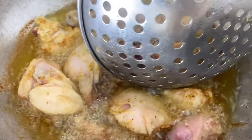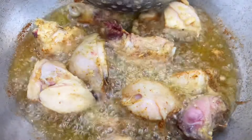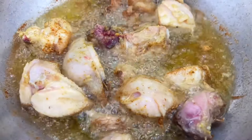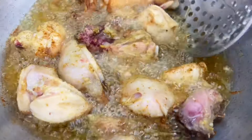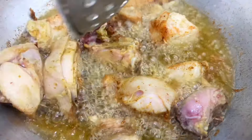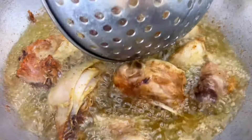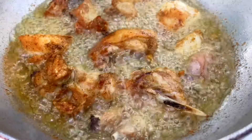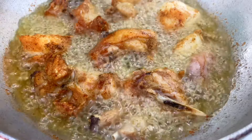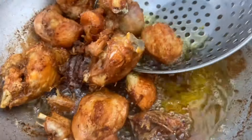Sometimes you'll see blood coming out of the chicken — as you can see here — that means your chicken is not yet ready. That's one indication of how you can tell your chicken isn't cooked on the inside. You'll also hear a certain sound from the oil that tells you it's not cooked through yet. Keep turning the chicken so that all sides can brown up, and voila — the chicken is well cooked on all sides and on the inside.